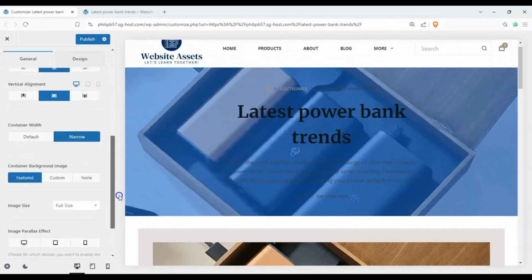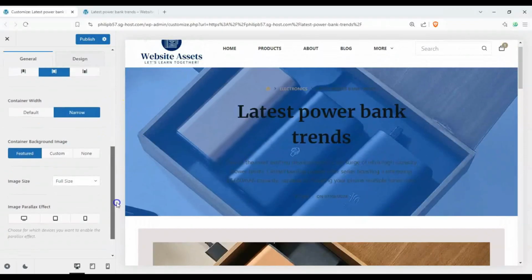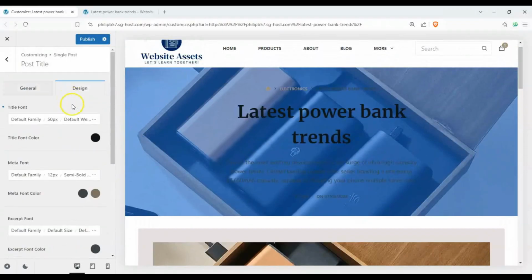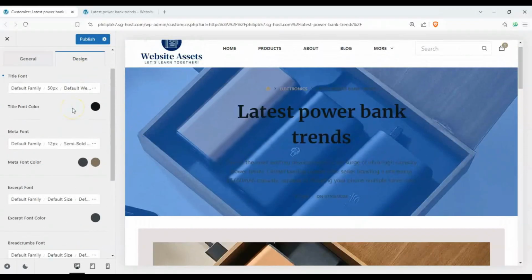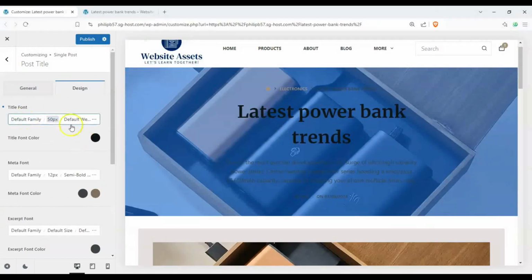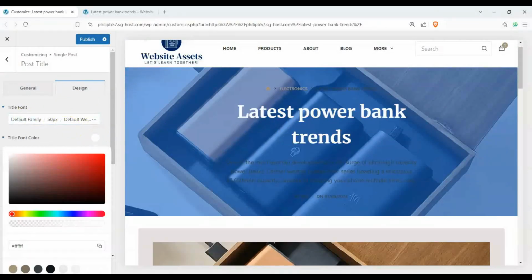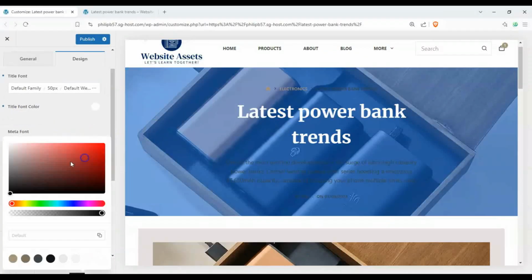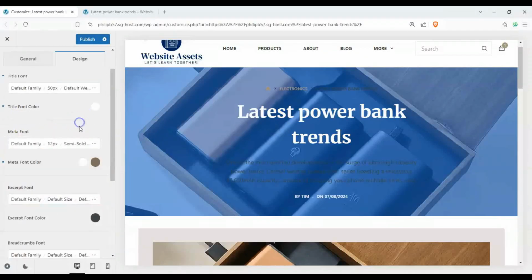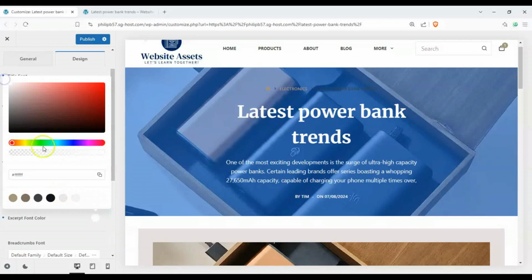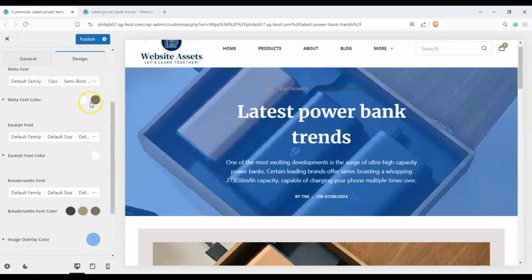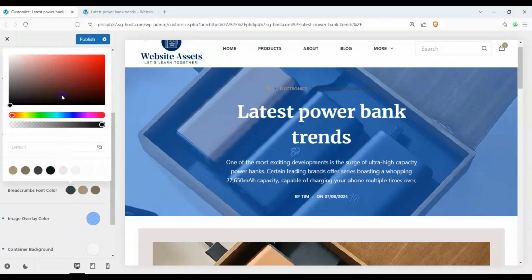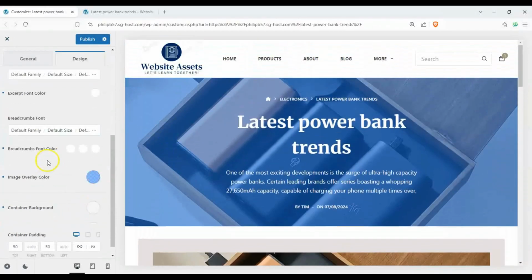Now, how do we configure this? Let's start with our text here. So let's change this to white probably. And this as well. Extra font color. Let's just change these to white just so we can see everything. Breadcrumbs font to white. This one to white. This one to white as well. And now we can see where this is going, right?